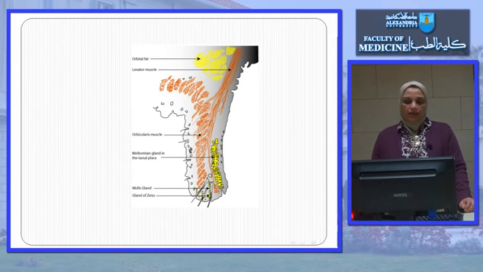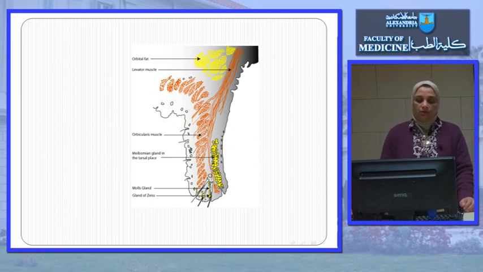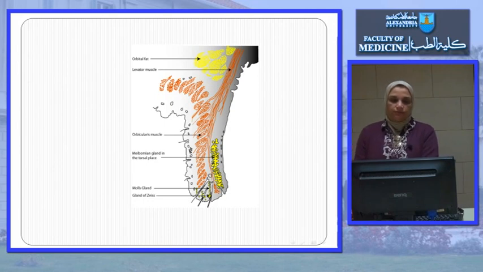Here is a diagram for the eyelids. We can see here the outer surface, this is the skin surface, the inner surface, this is the palpebral conjunctiva, and the muscle fibers are present here. The tarsal plate showing the meibomian glands or the tarsal glands, which are modified sebaceous glands, and the lid margin. You can see from the lid margin protruding the eyelashes.